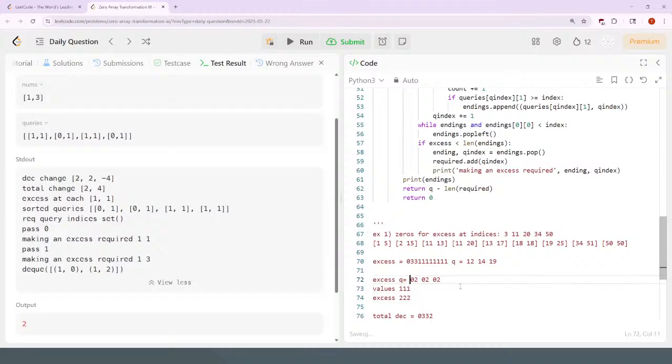In that case, at the very first one, you say that one of these queries is actually now required, and your number of queries is 2 at that point. And for the later ones, your queries equals your excess. So that's fine.